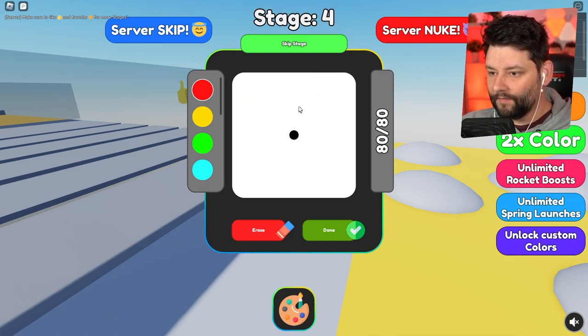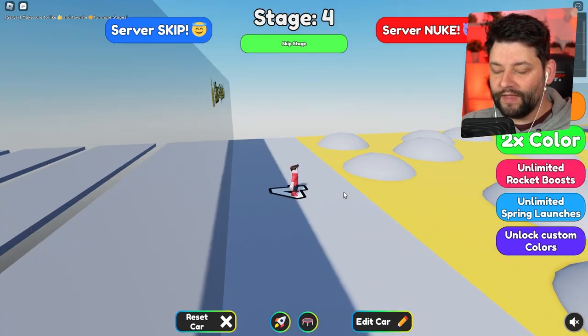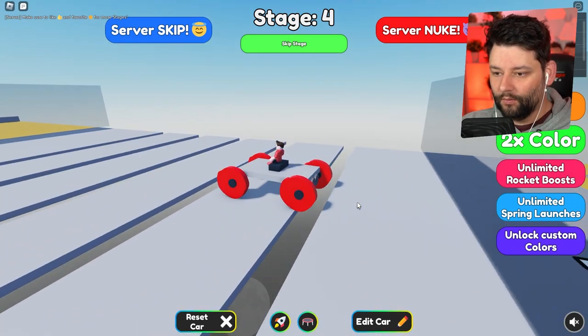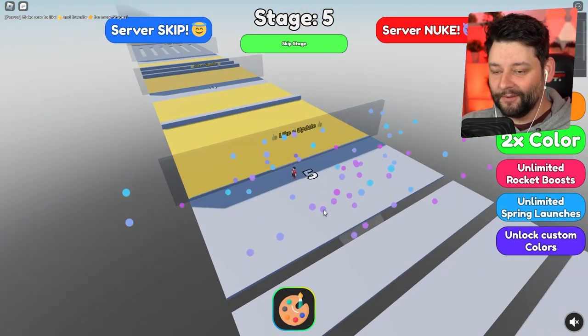Right, let me erase it and let's start again. So your boy's got that double color. Right, nice and big and round. And if you have bigger wheels, you should be able to cover the gaps a whole lot easier, right? That's what should happen. Oh, look at me go. I am too good. Way too good.